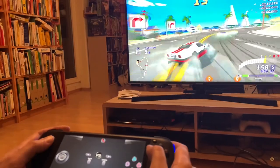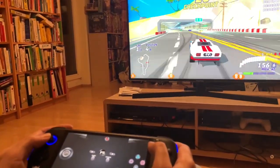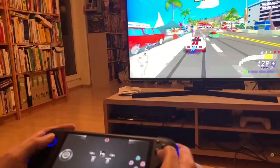So you see, I'm playing my PS4 just using my Odin. It's pretty incredible. So like I said before, I think this is especially good when you want to play like multiplayer games. You need an extra PS4 controller.